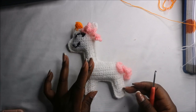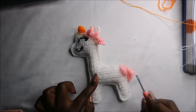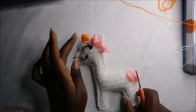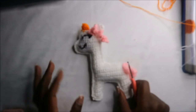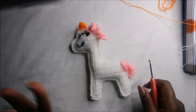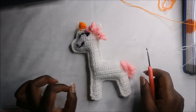Okay, so what you're going to need is three kinds of yarn. The white one, then we have the pink one for the mane and the tail, and then we have this orange or yellow one for the horn. The other materials are listed at the beginning of the video. So let's get started.